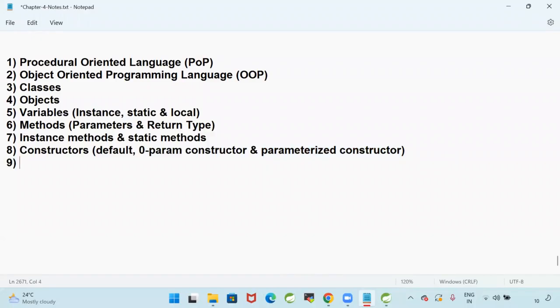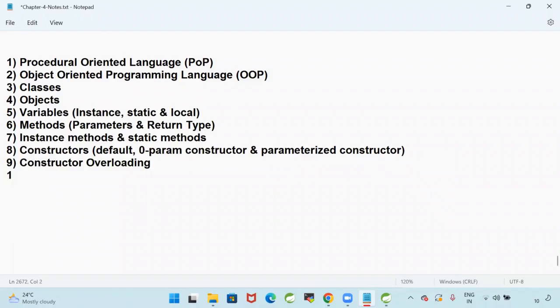And we discussed constructor overloading. What is constructor overloading? Writing two constructors with different parameters in the same class is called constructor overloading. Constructor name should be the same as the class name. Constructor should not have a return type. And we discussed the this keyword.